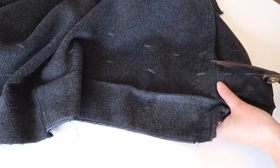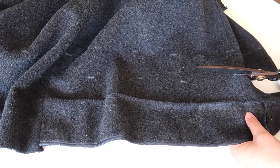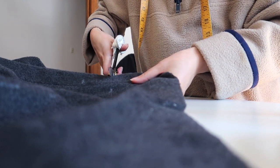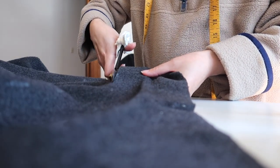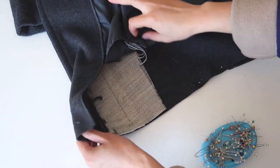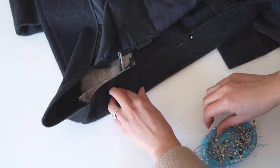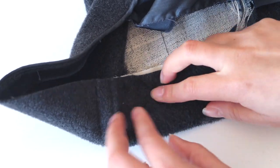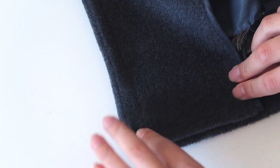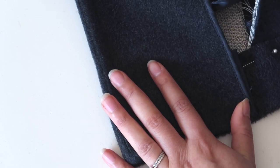Now that we've unpicked the entire hem, separate the main outer fabric from the lining fabric. Make sure the lining is well out of the way so you don't accidentally cut into it, and use that guideline — five centimetres down from your new hem — to cut carefully all along it. Fold the hem up to your new hem length and pin it into place. Take extra care at the front facings and any splits, folding things really nicely and making sure everything hidden inside that corner is sitting flat before you pin it down.